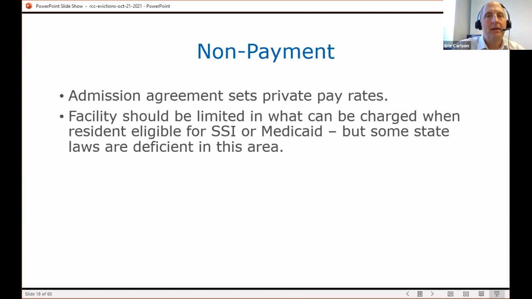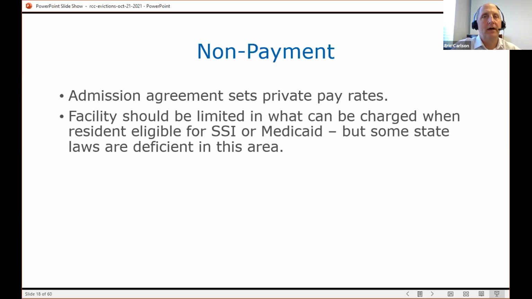If it's private pay, it's dependent upon the admission agreement. Make sure that the admission agreement actually authorizes the charges that the facility has asserted here. Sometimes facilities just feel that they have discretion to set rates however they choose, and to do various add-ons depending on the resident's needs. But if they're doing that, it should only be when the add-ons or additional charges, a la carte pricing, for example, are authorized by the admission agreement.